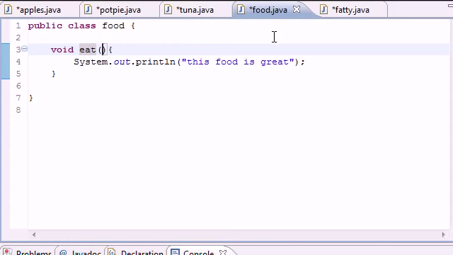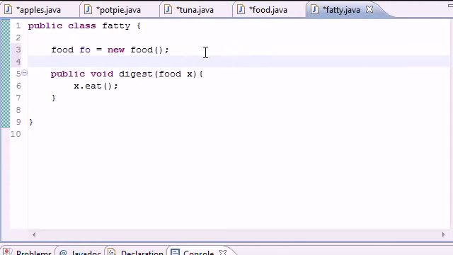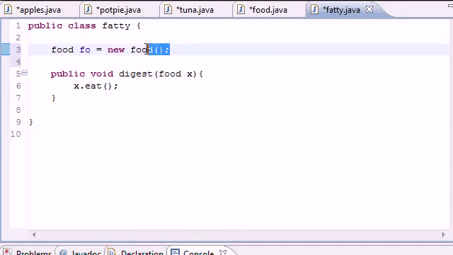Food is really too general. And I know there might be some exceptions to this, but for the sake of programming, there are some classes that are just too general that you don't want to create objects from. And this food class is one example. So if we had a food class, we wouldn't want to give it any variables like color or shape, because food in general doesn't really have a color or shape.